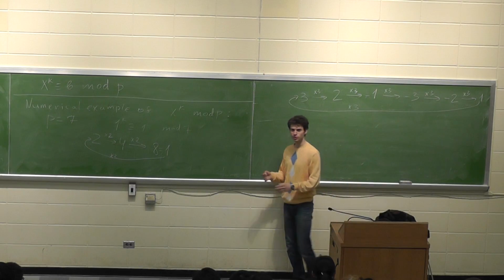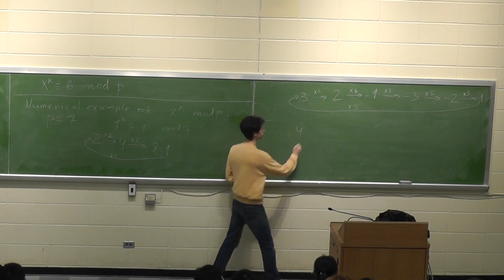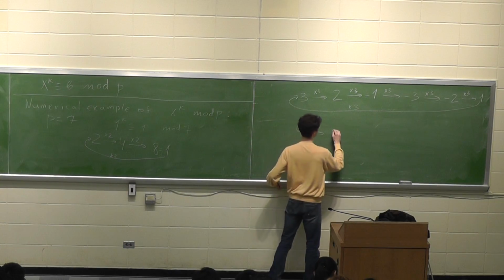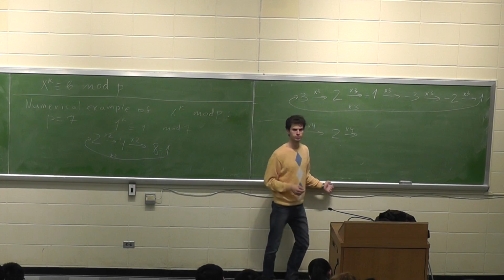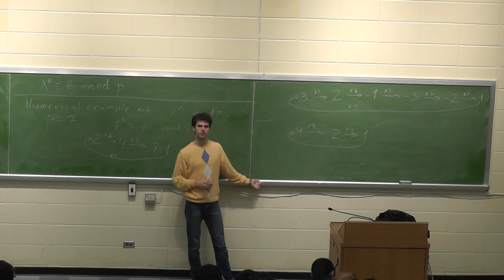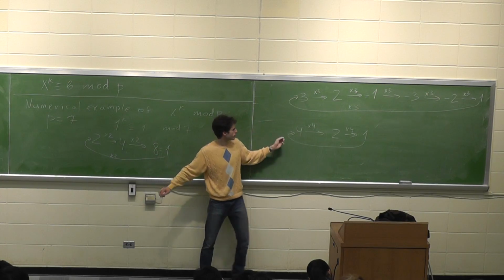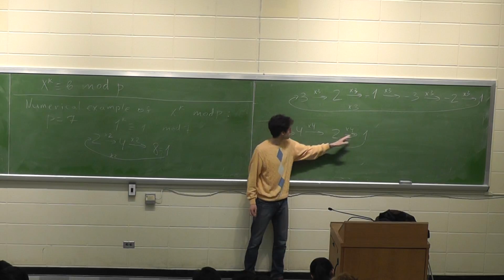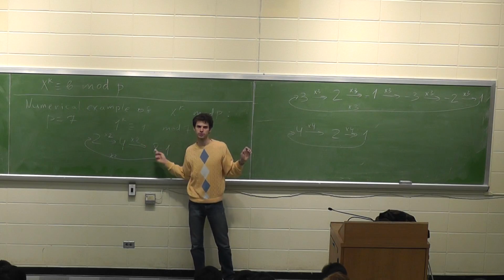Okay, let's continue and see what other cycles we get. If I start with 4, 4 squared is 16, which is 2. I multiply by 4 once again, I get 8, which is 1. And now my cycle is closed. You see that this cycle is kind of the reverse of the previous cycle. Here I'm moving from 2 to 1 to 4. Here I'm moving from 2 to 4 to 1. So it's in the opposite direction.